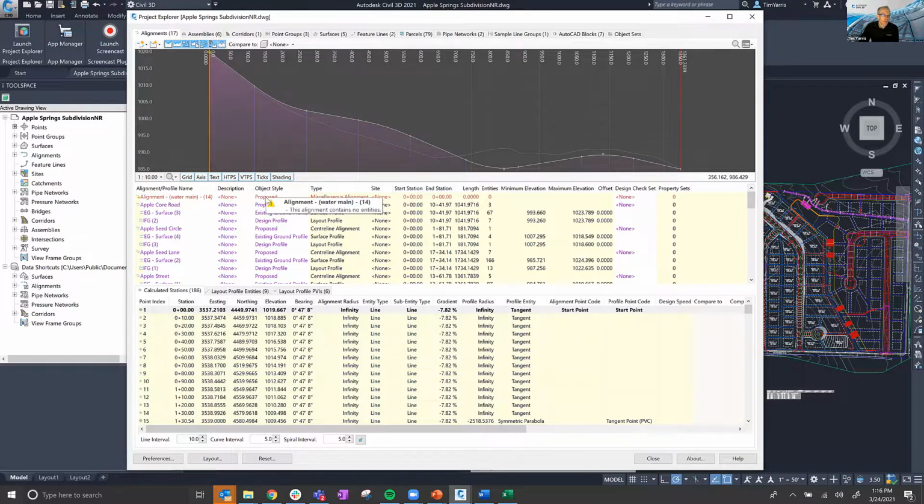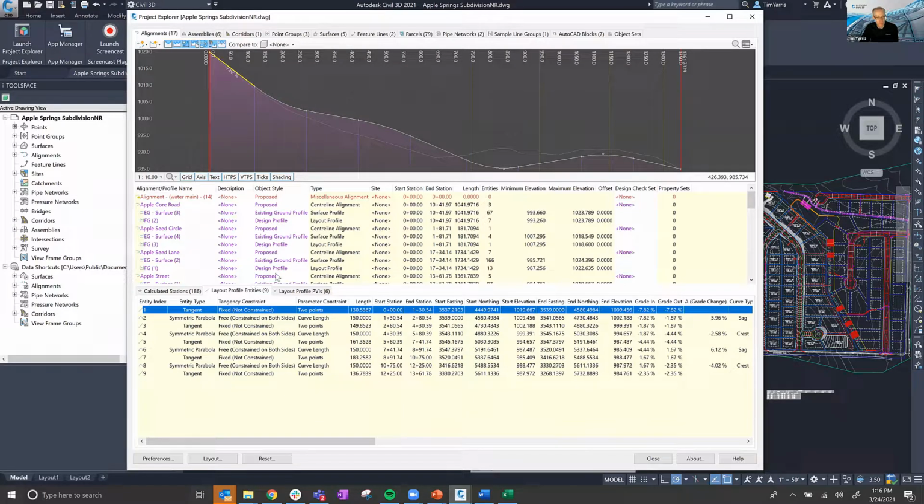And then anything that's red is a violation of some sort. So in this case, if I hover over it, you'll see that I get the little warning symbol, and it tells me that this particular alignment contains no entities. Same type of thing if I were working on an alignment that had design criteria applied to it, if there were any kind of violations to either the design checks or the design criteria, it would list those in here in the little tooltip, just like it does here. And then if any of the parameters were affected by that, I could change it really easily in Project Explorer as well. So good stuff there. And there's a bunch of ways to change the colors and stuff like that if you need to.